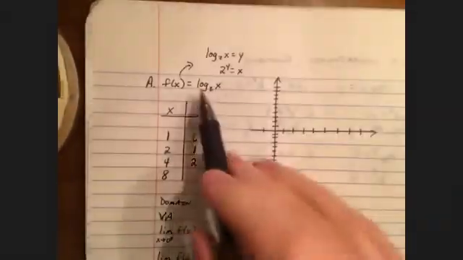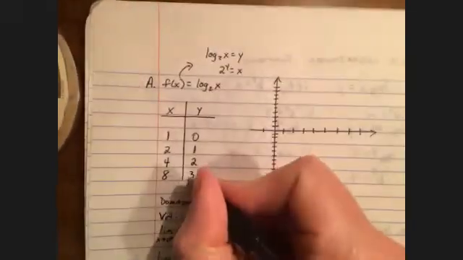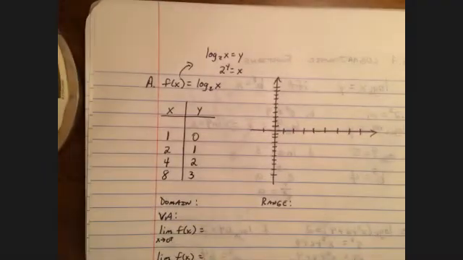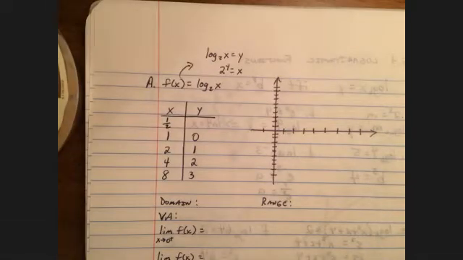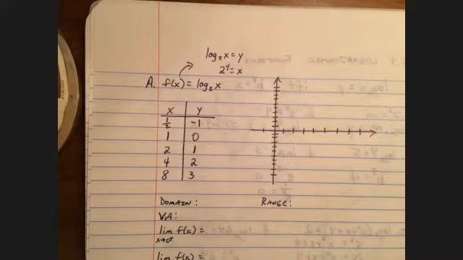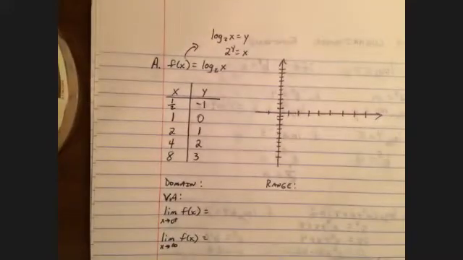And then the next one would be 8. So log base 2 of 8 is equal to 3. And I think it'll help us if we go back one as well. I think there's a nice one right here: is there a way to get 1/2 for x? Well, yeah, that'd be if we put in 2 to the negative 1, we know is 1/2. So there's a few points for us to plot now.